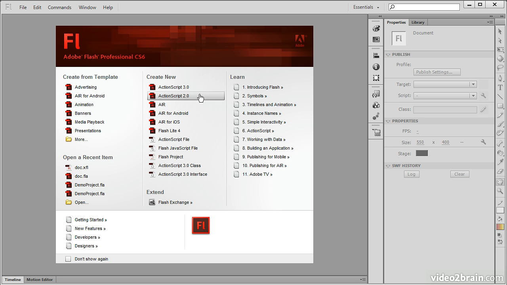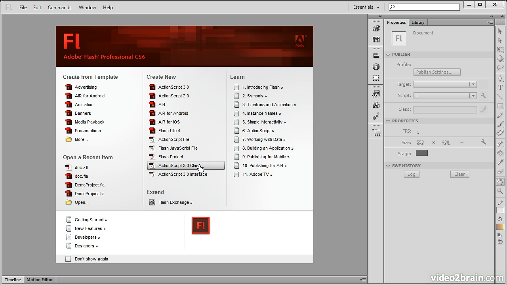In addition to these document types, we can also create ActionScript files, Flash JavaScript files, a Flash project, which is a grouping of different files, and we also have templates for the ActionScript 3.0 class and ActionScript 3.0 interface.